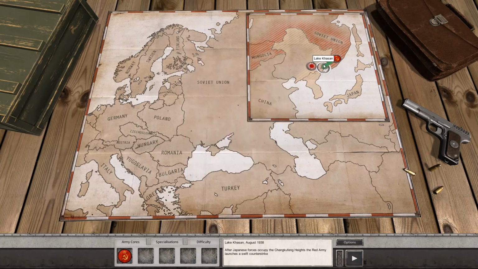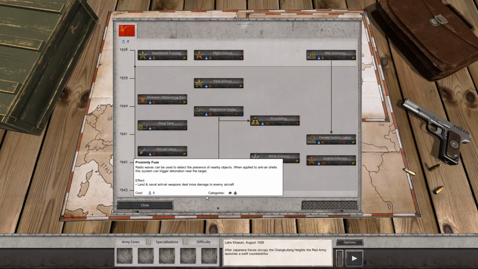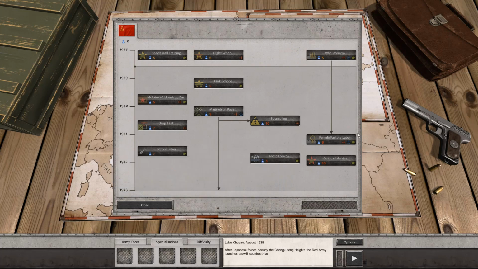First battle will be at Lake Khasan. I will be setting the difficulty to General. I usually put it to the highest for this game, so I will do so now as well. We have no specialization points so far. Are there any interesting ones?